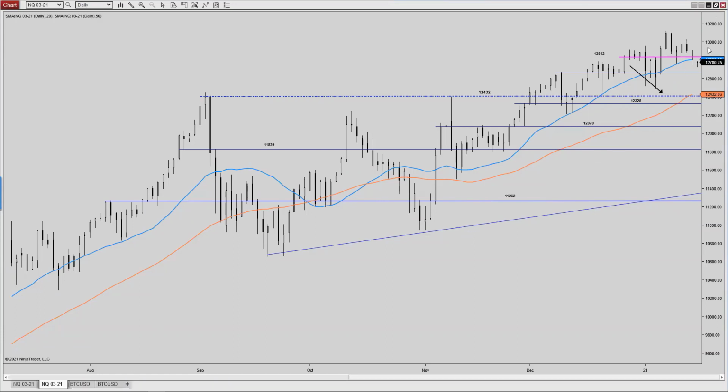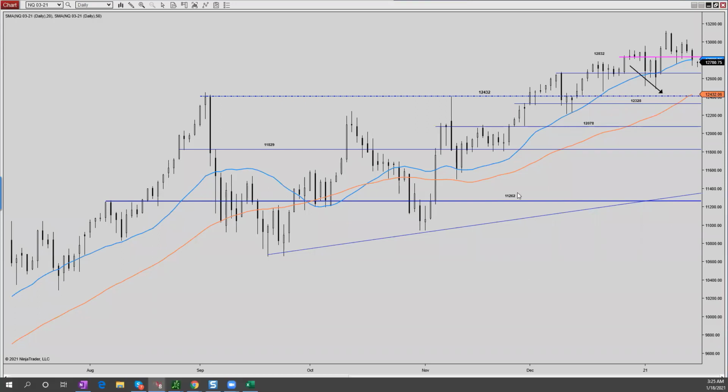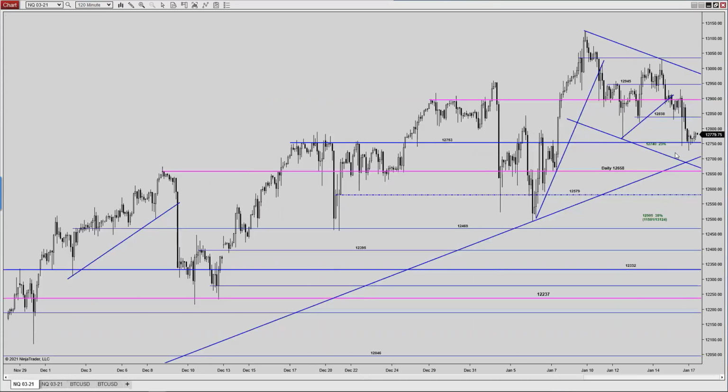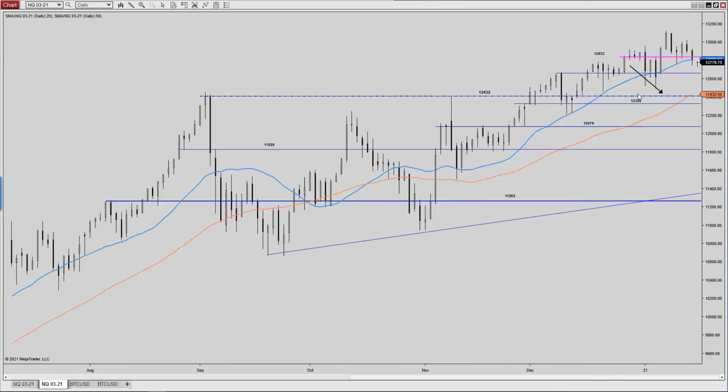That's why I think that this would make a good area for them to go to. If they break down, I think we could break here, probably hold this 658 area here. Maybe we challenge it, come back, but I think that ultimately we go to 432. And that would be the 50-day moving average. It'll probably be a little bit higher by then, maybe to here, but we break below it. And I was looking how much further, maybe down to 312, 328.